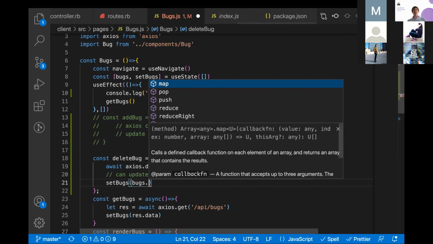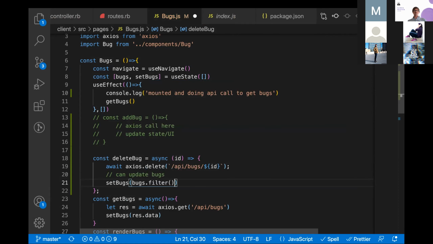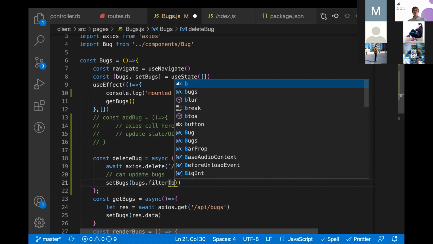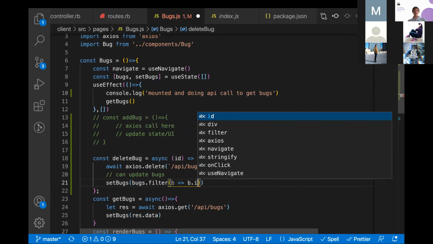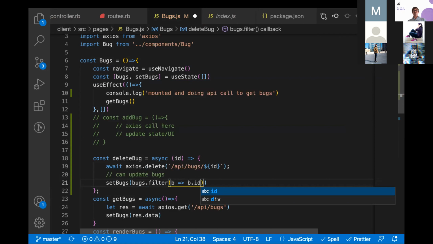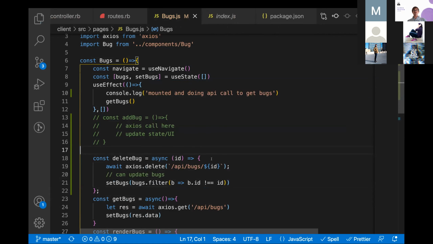How do I remove a bug from an array? What method do I use? I use bugs.filter and go through each bug. Does the bug ID that I'm currently looking at not equal the ID that was given to this function? Keep it.